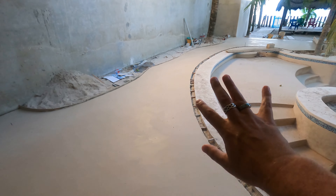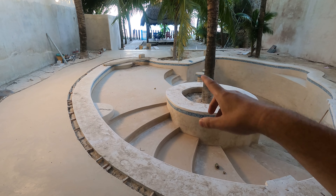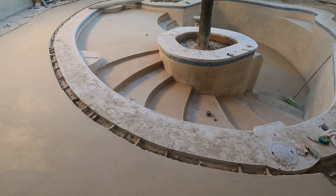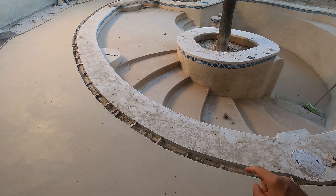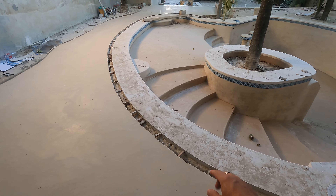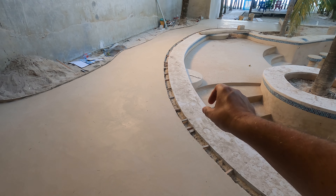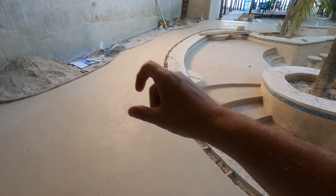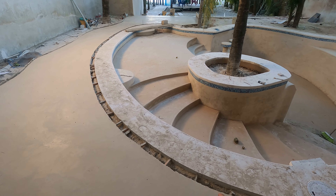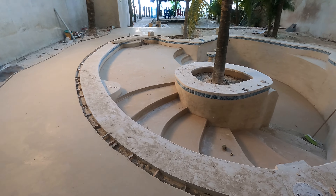They stuck in the concrete around the pool — half of it — all the way to right about there. And they left this gap here, which is very important that we wanted them to add. We're going to have rocks here, and this will be a little drainage area. The concrete around the pool is also going to have little strips — basically the same thing, not as big. This gap I believe is 10 centimeters wide, and the other ones will probably be like half that.